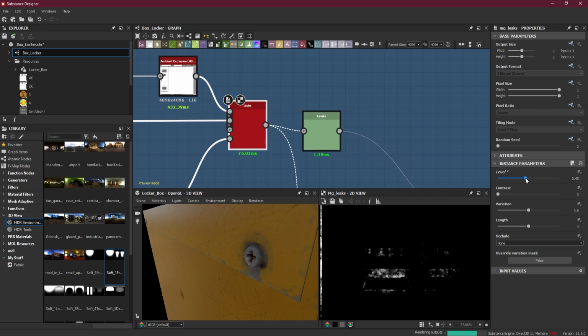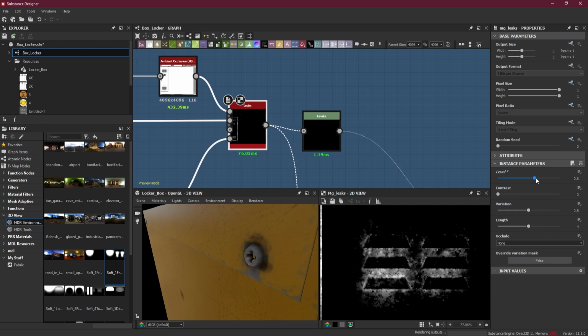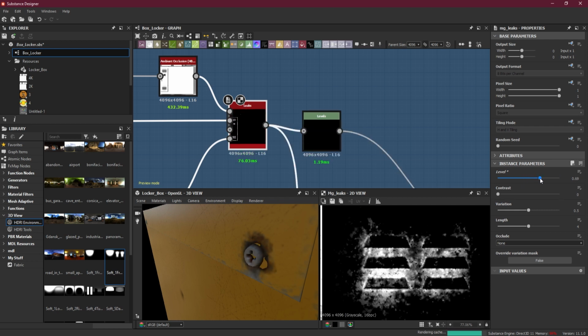But it is creating this issue back here. So we have to make sure that nothing is happening wrong there.